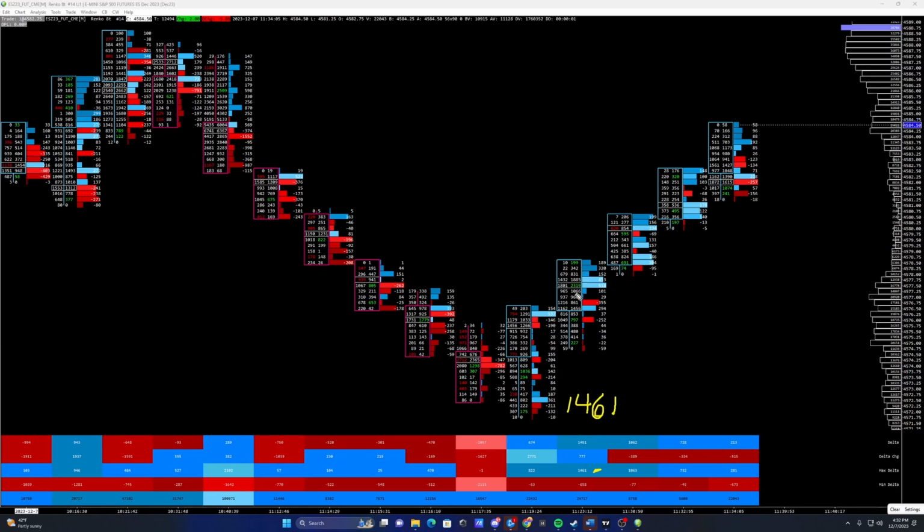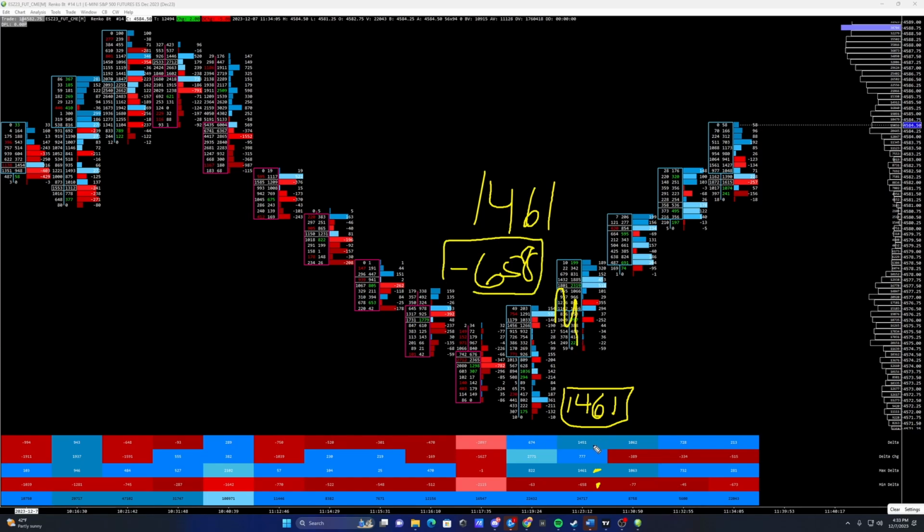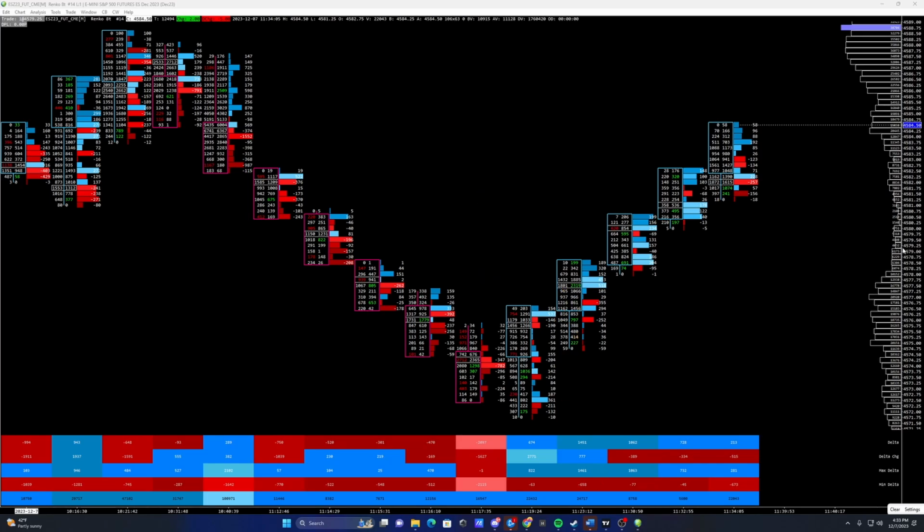This tells me at some point during this print, the highest the positive delta ever got was 1461. Okay? We go down to min delta here, or minimum delta, we have a negative 658. So at some point, this print, as it was unfolding and building itself out, it had a negative delta of 658. So this is telling me the minimum delta on the negative side was minus 658. Okay, so now how do we use all of this?